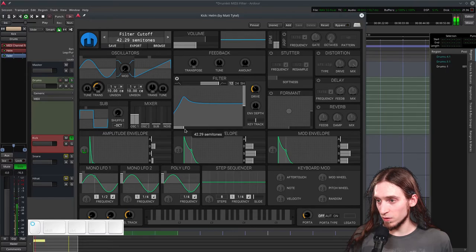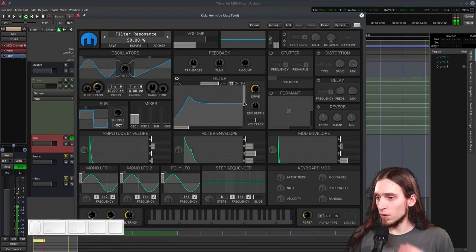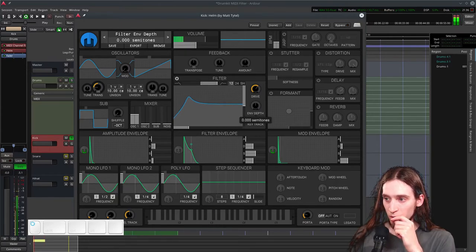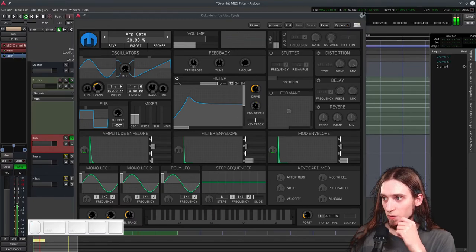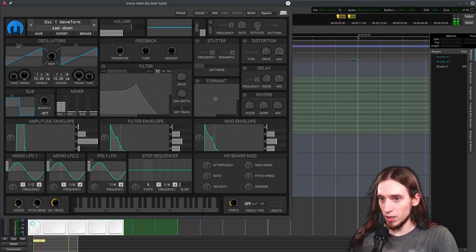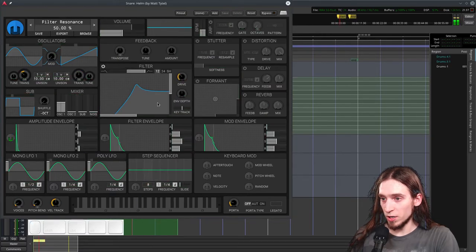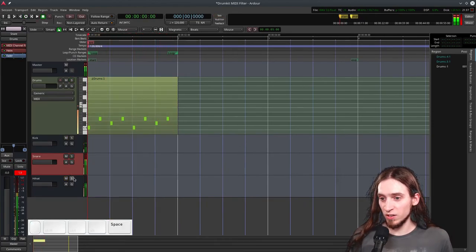Let's make a high pass. And a tiny bit of noise. All right, that's a kick. This will be a snare. Let's loop it. And again, just a sine. And we need some noise. Of course, a high pass. Pretty sweet. Cool. Now the hi-hat.